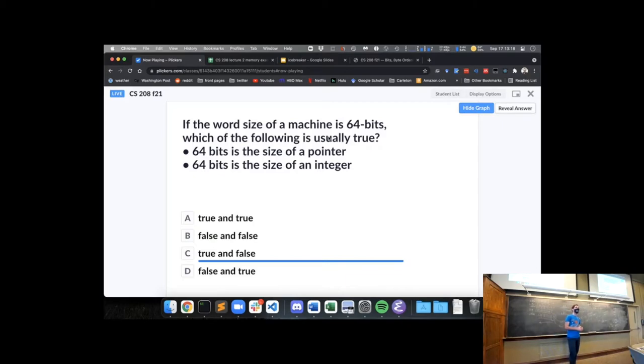Yes. So I noticed in your chart there, it says that longs are 4 bytes long on a 32-bit system, but so are ints. So what's the advantage of using a long over an int in a 32-bit environment? I frequently see them used to store larger numbers. Yeah, so at least one advantage with a long is you're saying make this the biggest kind of integer on whatever system you're running. So on 32-bit, it's as big as an int, as big as integers get in these fundamental types. But on a 64-bit system, it will store a wider range of numbers. Other questions?